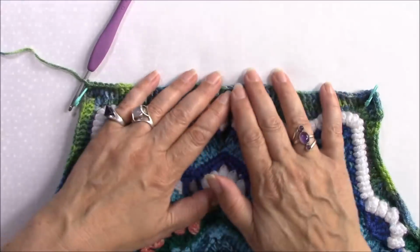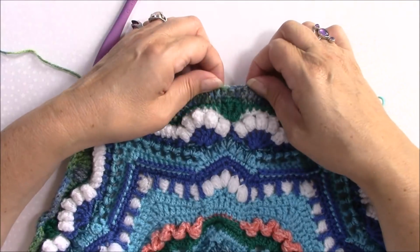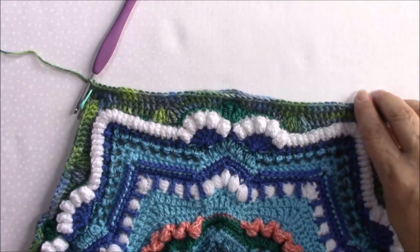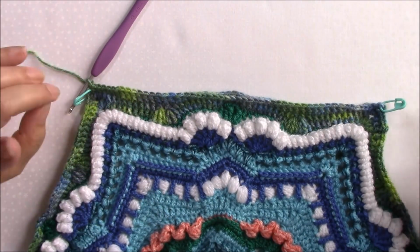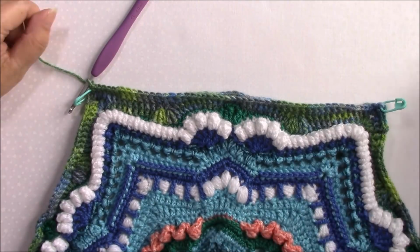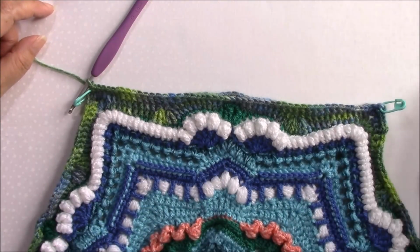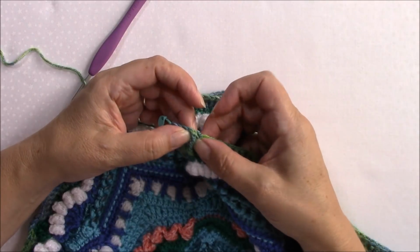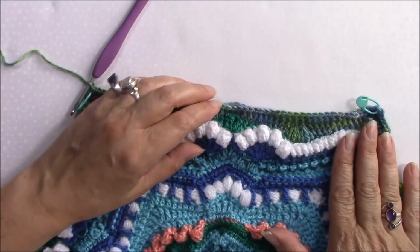Okay, so now we've got a nice straight line. Don't worry about this little bit that's pushing up here, because on the next round we're going to work into these trebles and that's going to lift everything here. So it's all front post stitches, but it's just a case of remembering, apart from obviously the point stitch, how many of each to do. So just keep your eye on the pattern and make sure that you're doing the right number each time. Go round and repeat that 5 times, or 5 more times, and then when you come back here to the beginning, to that first front post single that you made in here, join in there, fasten off and secure your ends.